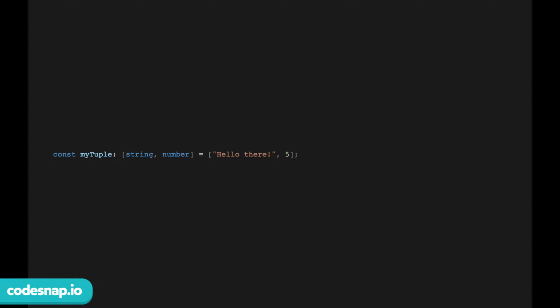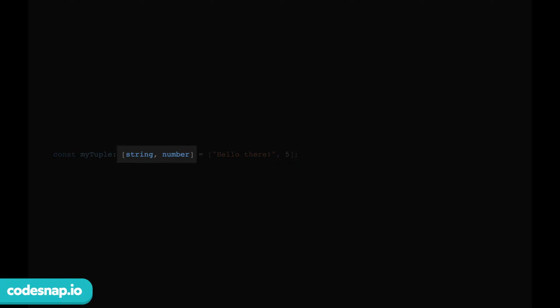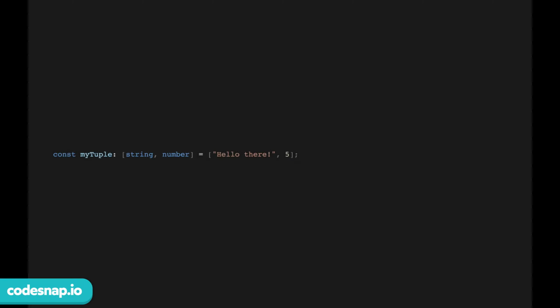Here, we are indicating that our tuple can only contain two values, which is a string followed immediately by a number. A tuple isn't limited to just having two items in it. A tuple can have any number of items inside of it. Here's an example of a tuple with 5 items in it, all following a specific order. We've got a string, a number, a string, a number, and a string. If any of these elements inside of the array don't follow that pattern, then TypeScript would not compile this and it would throw an error when you were building.